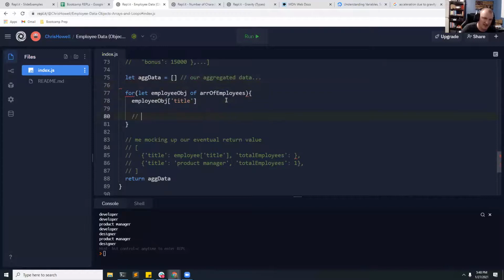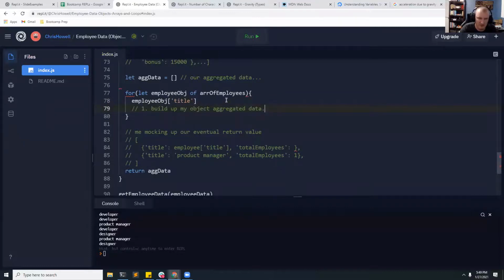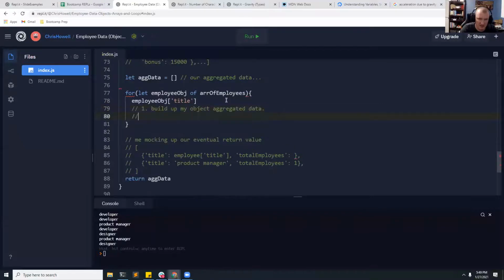But inside here, I need to add, well, one, I need to build up my object, the aggregated data. Well, let's see, how is that going to work? This is going to be multiple steps. I need to build up an object that has the aggregated data in it, and then there's probably another step in here.